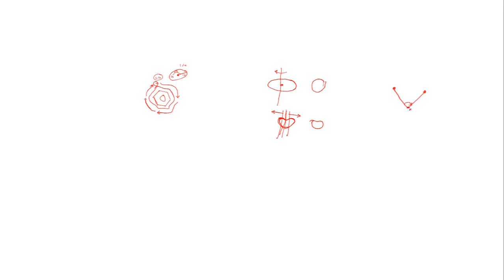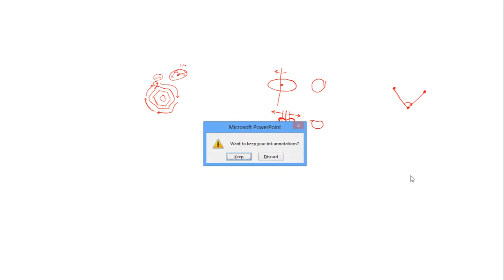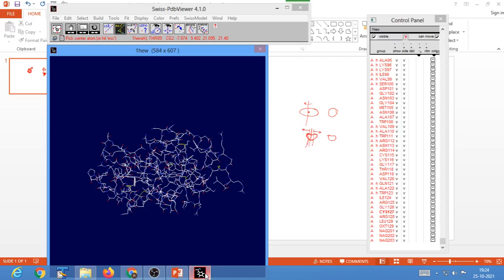Your SPDBV or Deep View will then give you the angle between these three atoms. Let me demonstrate.